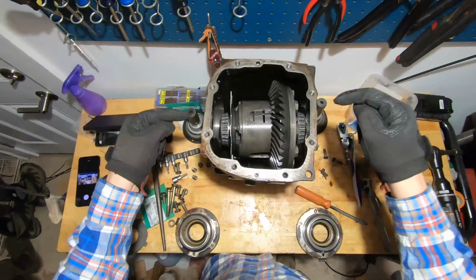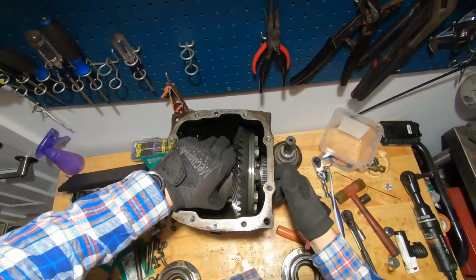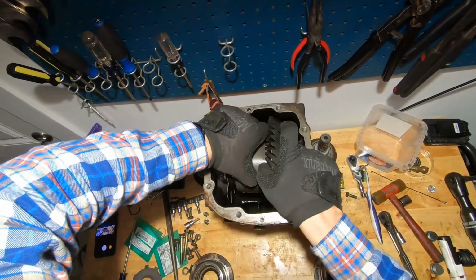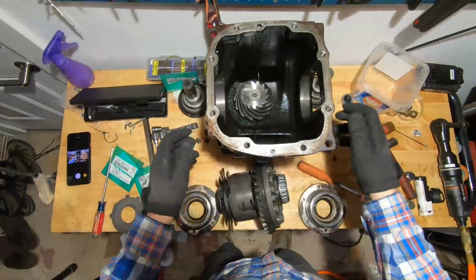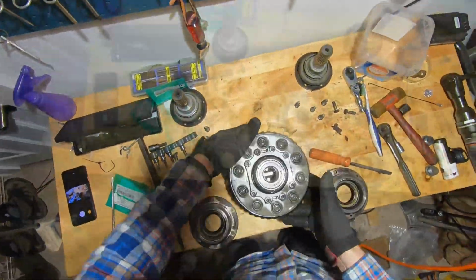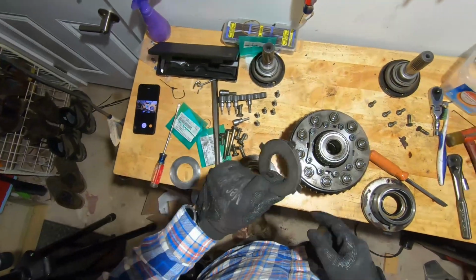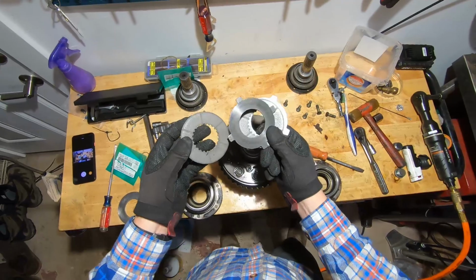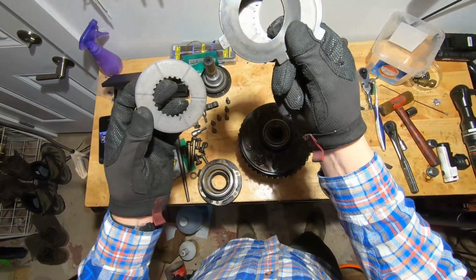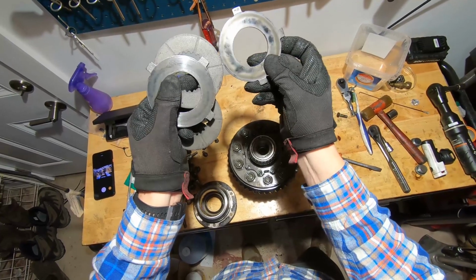Okay, so there's your differential. Now it can just come right out of the housing. I actually have already changed the clutches in this guy. These are my old ones with the old dog ear plates. I don't know if it'll show on the video, but you can see the wear on the plates.